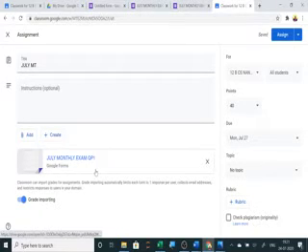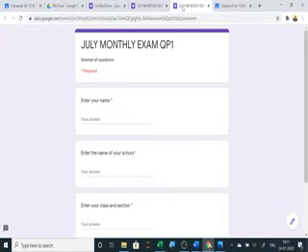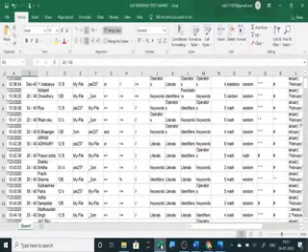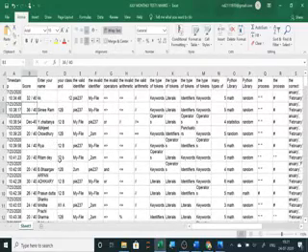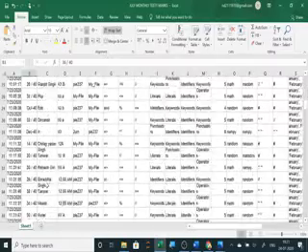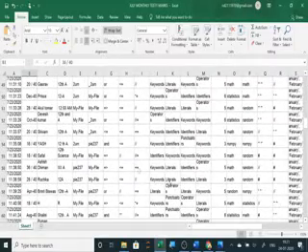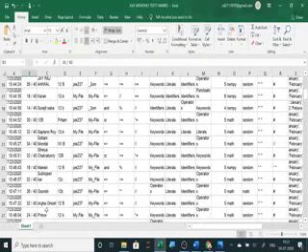The students already have their monthly test timetable, so they will give the exam. While giving the exam, their paper will be visible to them like this. They will give the exam, and automatically they can see the marks after that time. Suppose I have given 10 minutes time, so after that time the paper will automatically stop, it will not be displayed anymore, and they will get their individual marks. You will get the student names, all the names with all the marks here, as well as the analysis of each question that they have answered. Even the date and time is also mentioned here. So it is very easy.